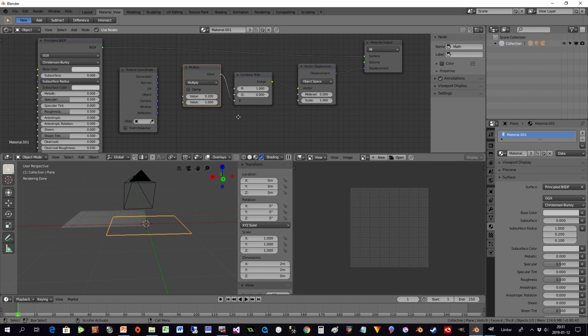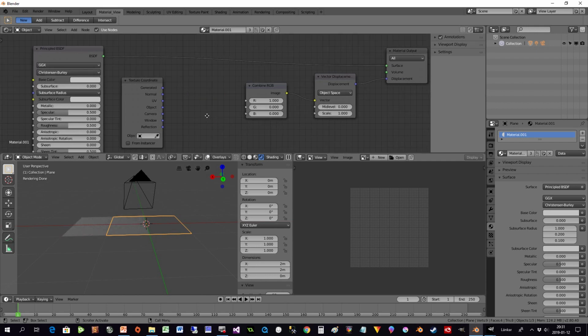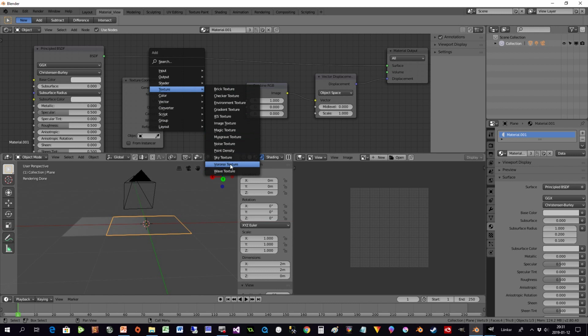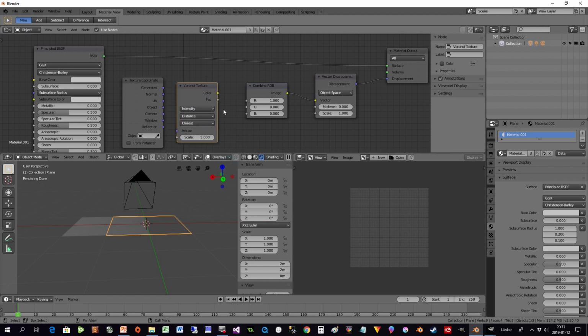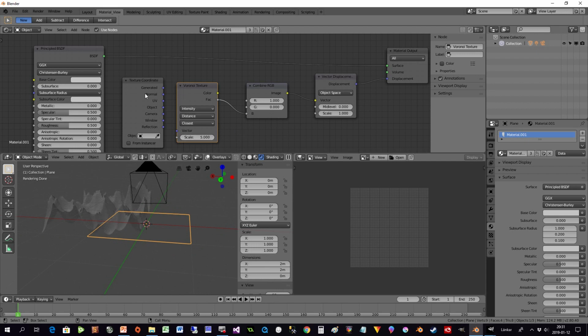So that means that I can put in textures here and make this look very nice. So if I now take the texture that I used before, so I go in texture, Shift A, texture, Voronoi, like this, put in the factor into what? To the blue one, yes. Then we get the movement up and down here, as before.